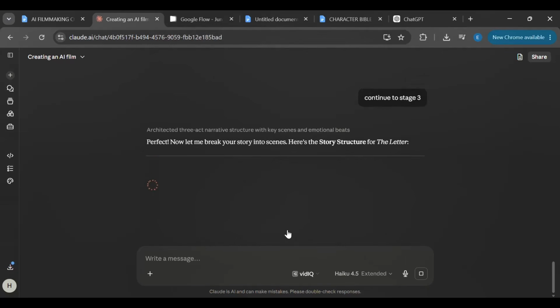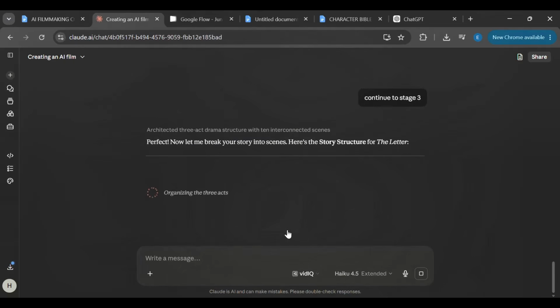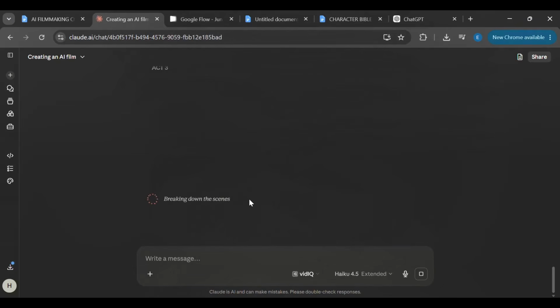Now this structured story is broken down into several acts, and let's wait for Claude to give us all those acts. So we have act 1, act 2, and act 3. Just like I said earlier, it's organizing it into different acts.